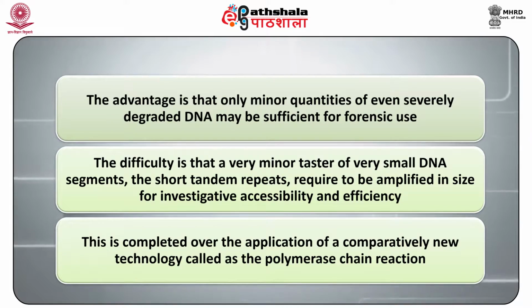Evidently, units of only 3 to 4 base pairs are extremely small. This presents both an advantage and a problem in forensic DNA work. The advantage is that only minor quantities of even severely degraded DNA may be sufficient for forensic use. The difficulty is that a very minor sample of a very small DNA segment, the short tandem repeat, is required to be amplified in size for investigative accessibility and efficiency. This is completed through the application of a comparatively new technology called polymerase chain reaction.